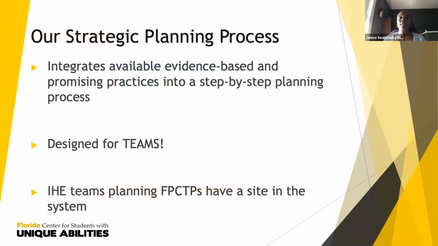One of the things I'll do is walk you through what you are going to see once we enter the program planning tool, a walkthrough of what to expect, and then I'll actually show you what that looks like. Our strategic planning process guides you through topics that help you plan and develop or improve programs, considering things relevant to sustainability, like funding, program services, collaboration, and institutional commitment. It's an integration of our currently available evidence-based and promising practices, and it provides a step-by-step planning process.